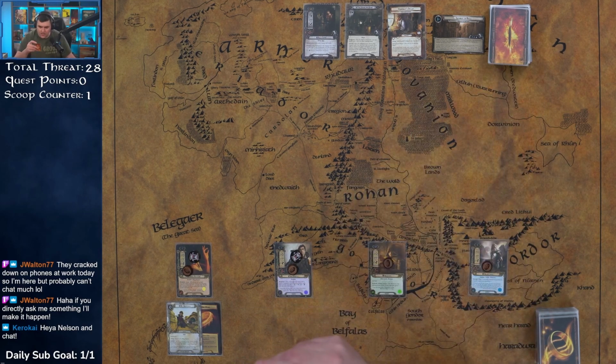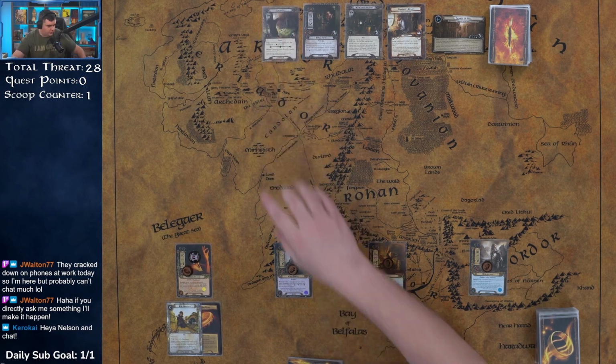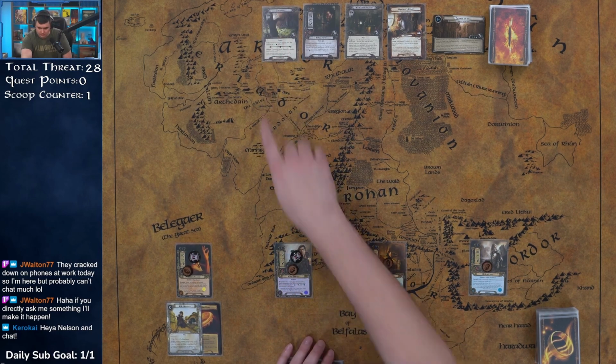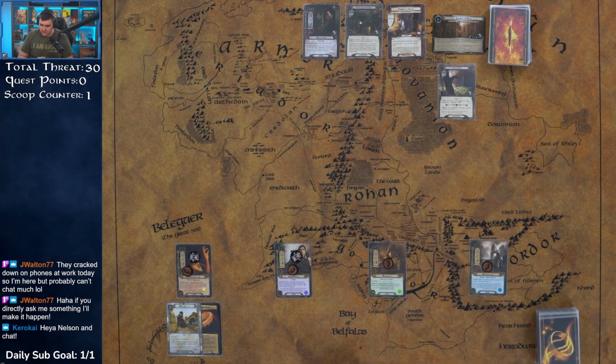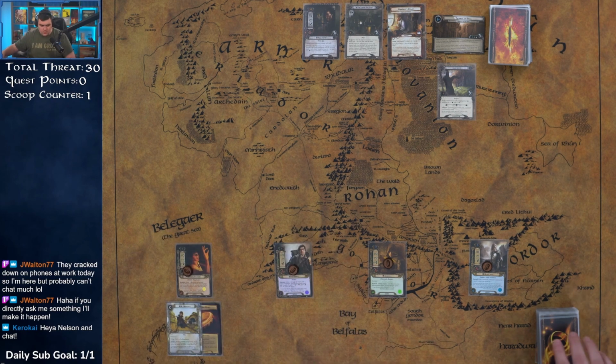We flip into a Chetwood. While Chetwood is in the staging area, spy enemies get +1 threat and +1 attack. So we go up 2. We'll go ahead and travel here to the Chetwood. Yeah. And we'll stand up. Increase our threat to 31.